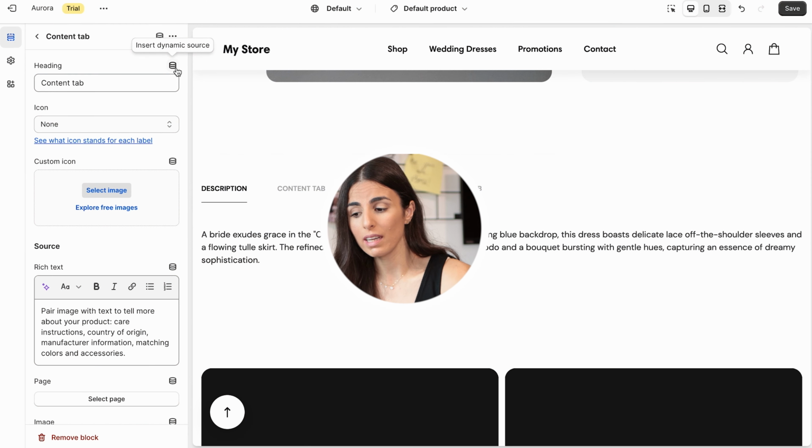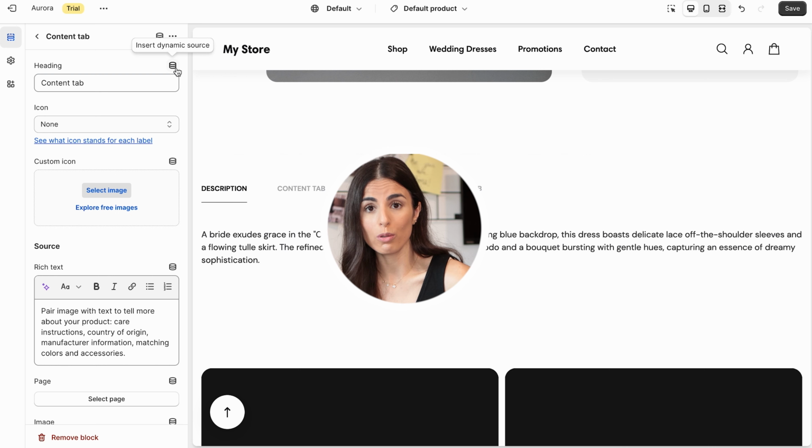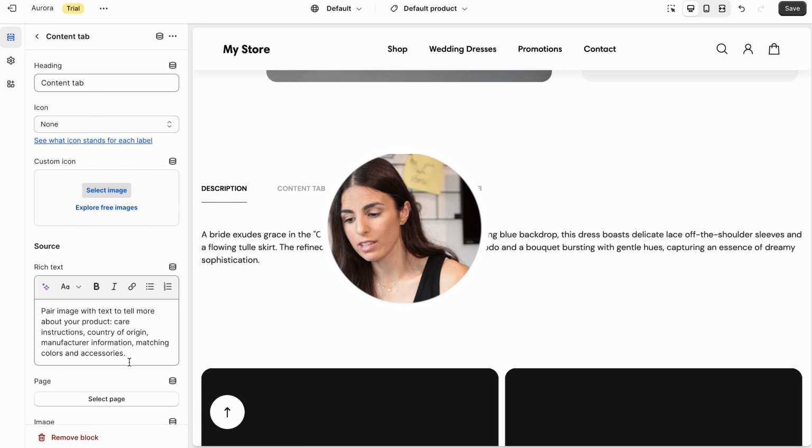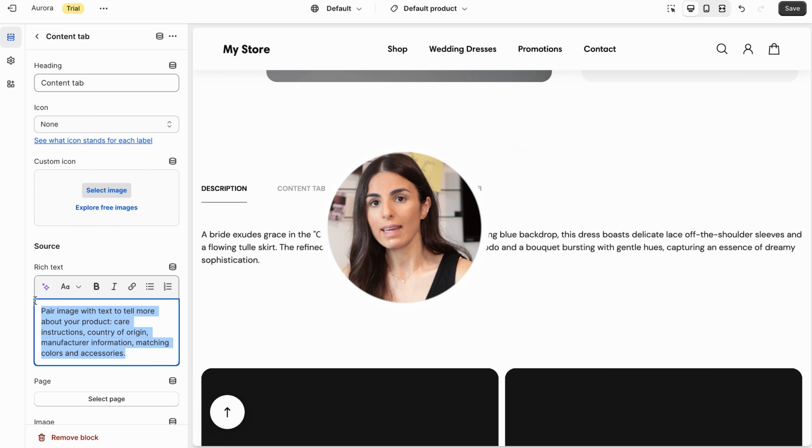Or you can include in here information that is not unique per product, like shipping, like returns, like if you have the same size chart for all of your products, you can include it in here. And in this case, you fill the information directly in here. So all the information that is common between all of your products can be entered in here within the template, but everything that's unique per product, you need to link to it using meta fields.